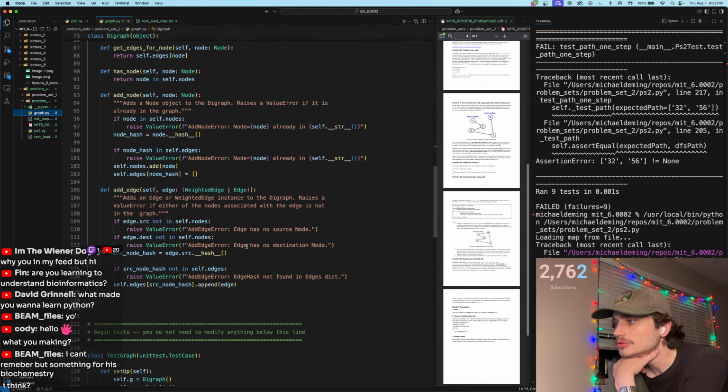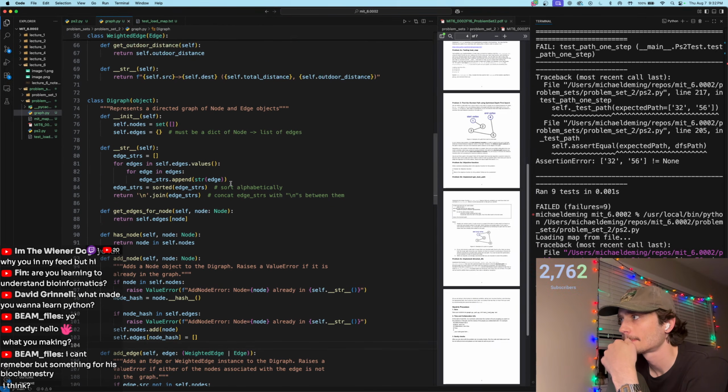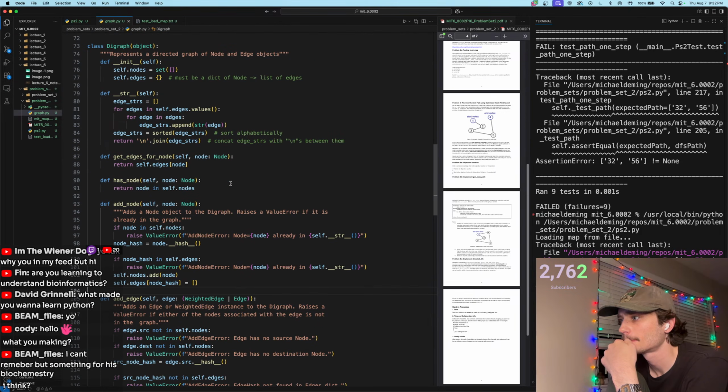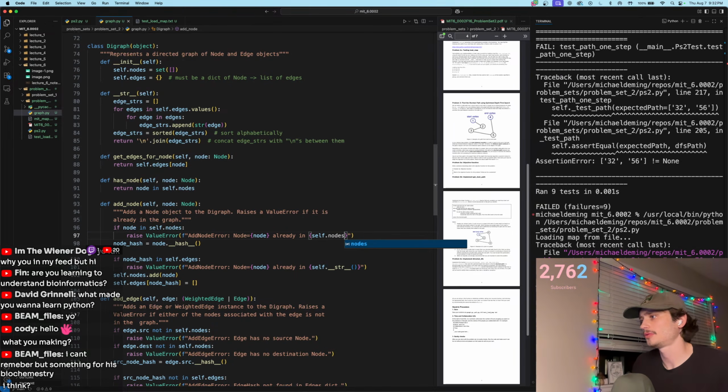So it's already in there. Self dot nodes.